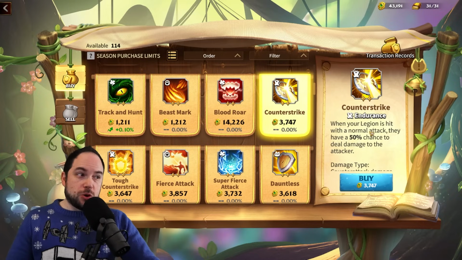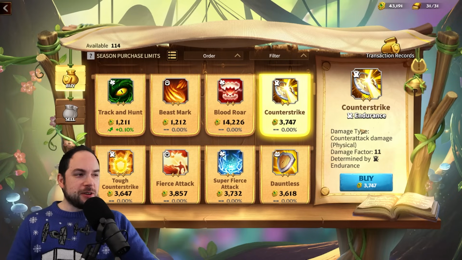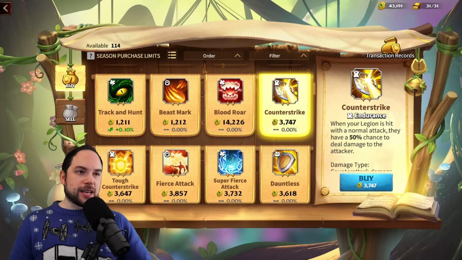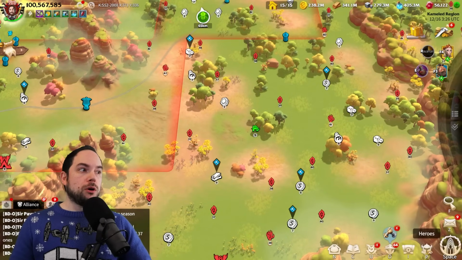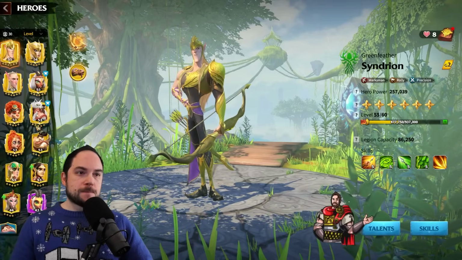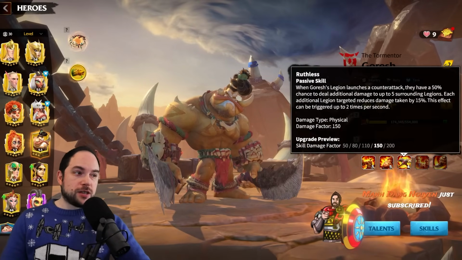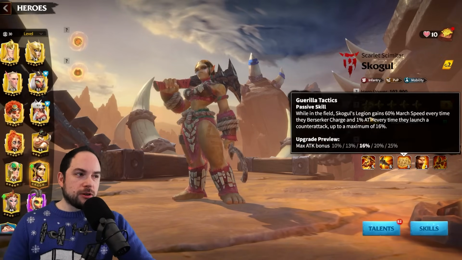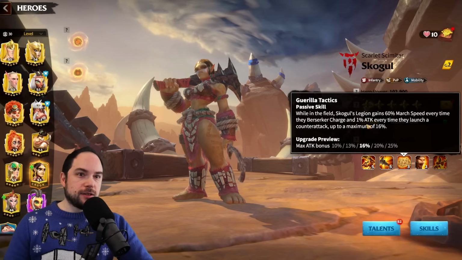If Chain Strike's all about giving you an extra normal attack, this says when your legions are hit with a normal attack, they have a 50% chance to deal damage to the attacker. No. This is dealing an extra counterattack, my friends. And this extra counterattack can trigger all the things that a counterattack can trigger. Oh, well, hold up. Wait a minute. Are you telling me that we could trigger Goresh's Ruthless ability doing a ton of skill damage? Yes, that is what I'm telling you. Are you telling me that extra counterattacks trigger Guerrilla Tactics, giving you more stacking attack in a single turn? Yes, that is what I'm telling you.